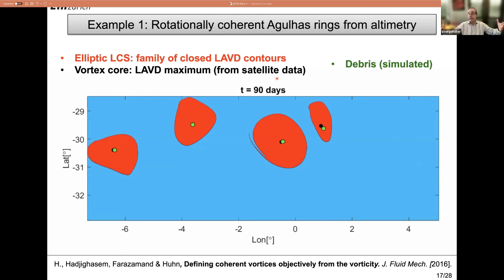When you take a finite time snapshot, a finite time open set cannot ever collapse down to a single line, okay? So you will always perceive a finite thickness for any observed pattern, but the thickness of the pattern is not to be mixed up with the thickness of the LCS. The LCS is infinitely thin, okay? It exists as a most repelling material line, most attracting material, and so on, which is perfectly well-defined theoretically. But the tracers that you use to highlight it are on their way to it or being pushed away. So that's why you see a finite thickness.